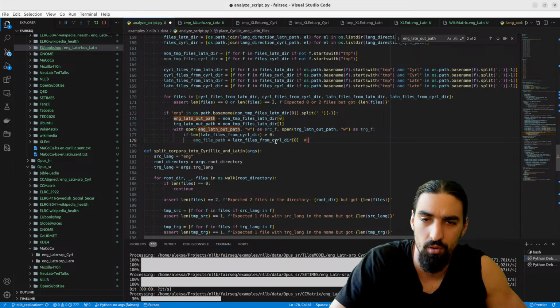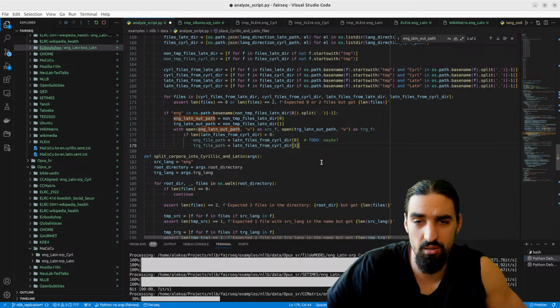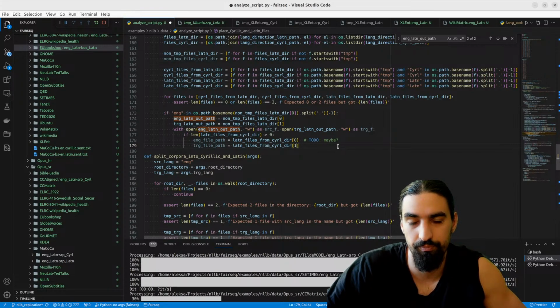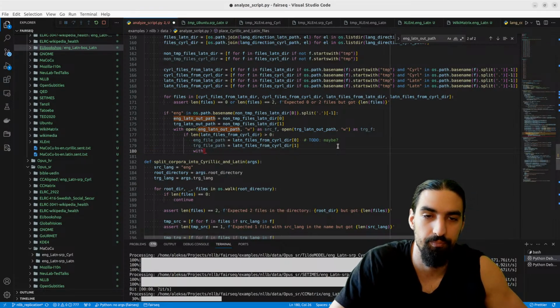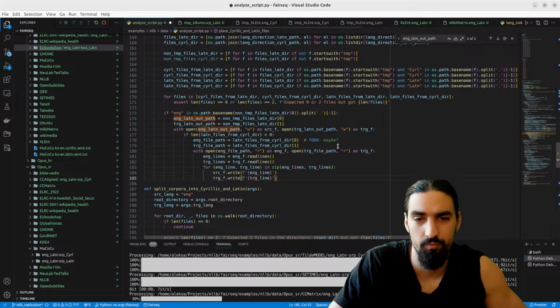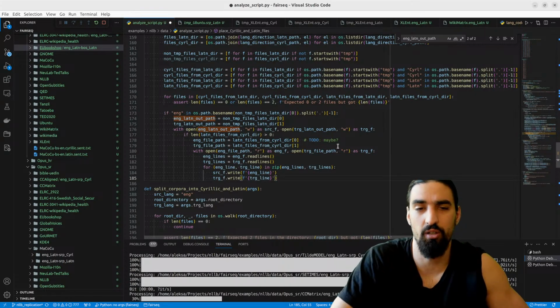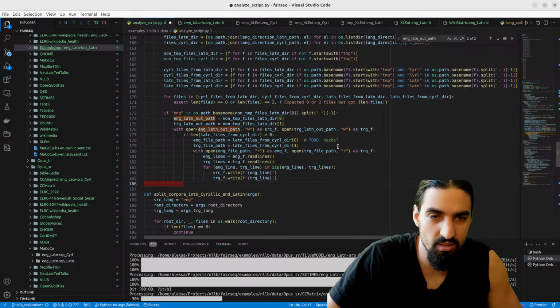Maybe. You do maybe. Target file is like this. We open them up, and we write to the target. Something like that. And then we do the same thing for, as I said, we're doing this manually.